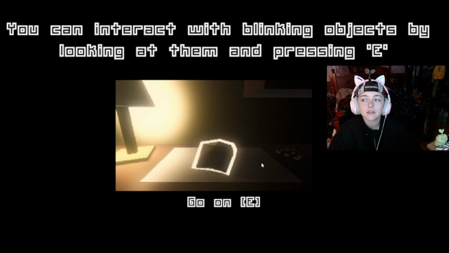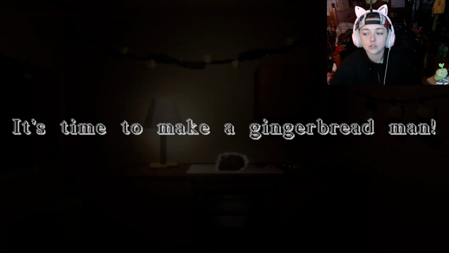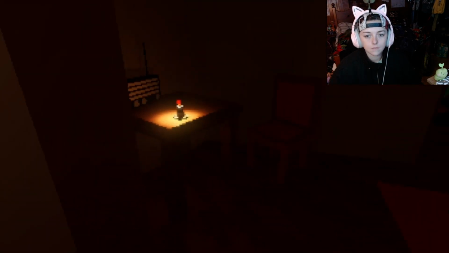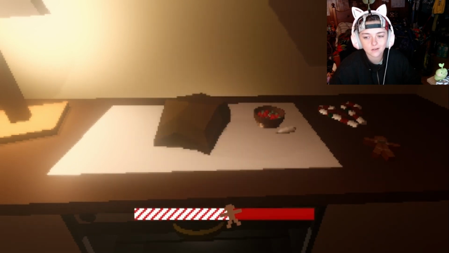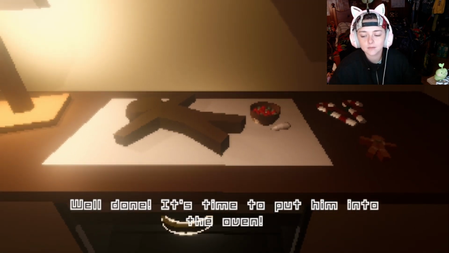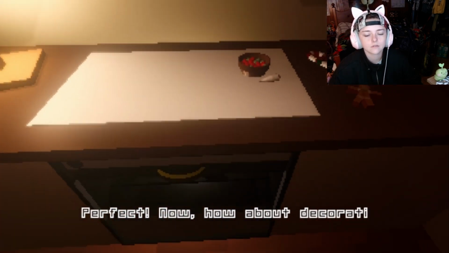You can interact with blinking objects by looking at them and pressing E. It's time to make a gingerbread man. Okay, cool. Alrighty. Let's form a gingerbread man. Well, that was easier than I looked. Well done. It's time to put him into the oven. Okay. Let him burn? I'm not sure how okay I am with burnt gingerbread man.